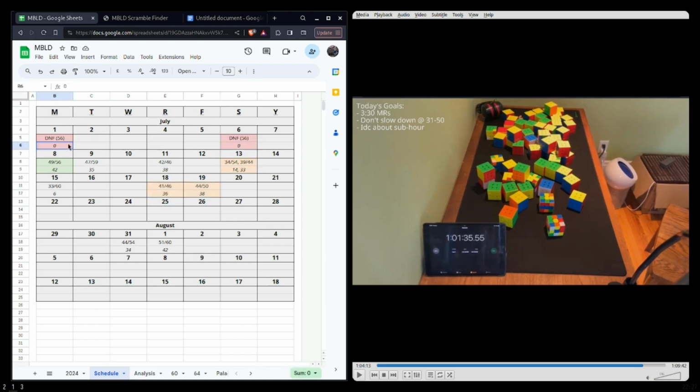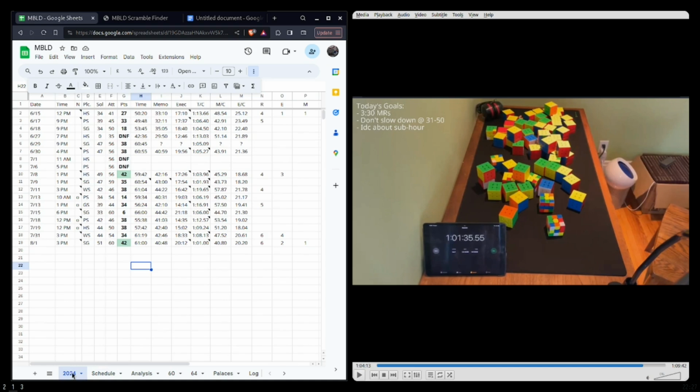I'll highlight it orange if it's official. If it's a really bad attempt, I'll put it red, and if it's a good attempt, I'll put it in green. So actually this is a pretty good attempt. I will put this in green. And I'll write down usually the next attempt I'll be doing tomorrow. I'll see if I can fit an attempt, so I'll do another 60 tomorrow. And this is just a nice way to plan out the different things you're going to be doing.